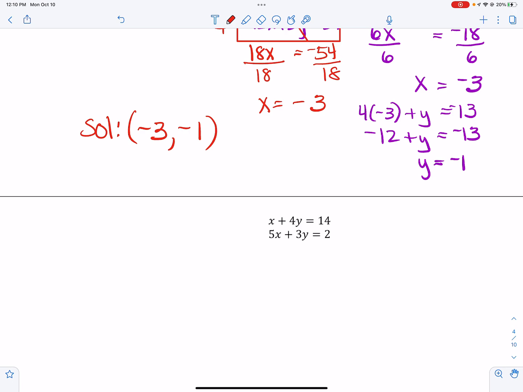Now, you can't divide out by every one of those, so then you have to look and say, okay, again, my mind goes to multiplication. So if I look at the variable that has a coefficient of 1, and I see that underneath of it it has a 5x, in order to make that 1x cancel out with the 5x, I need to make it a negative 5. So I'm going to multiply everything by negative 5. So that gives me negative 5x minus 20y is equal to negative 70.